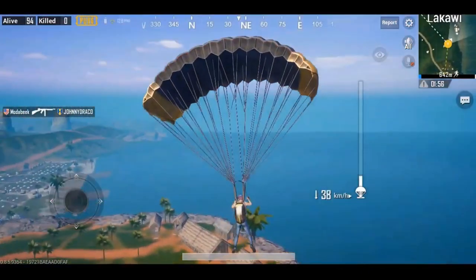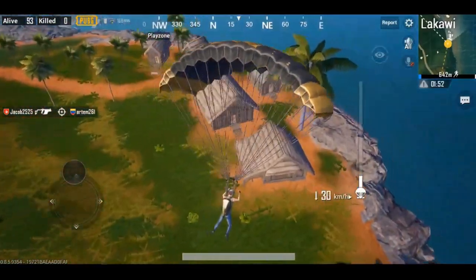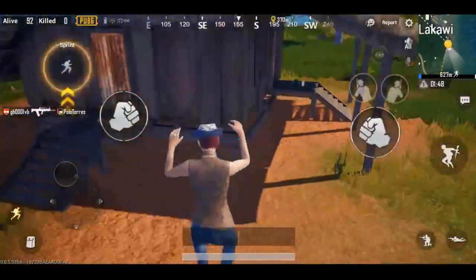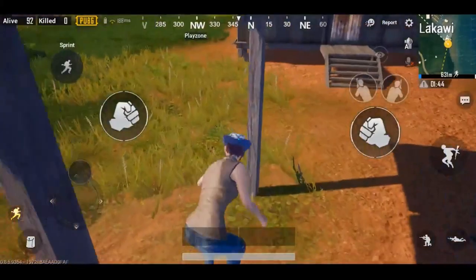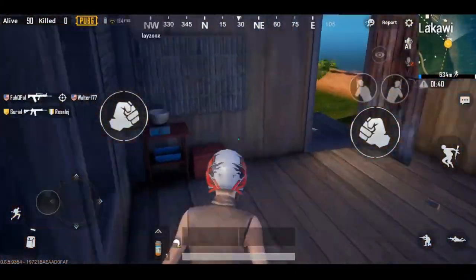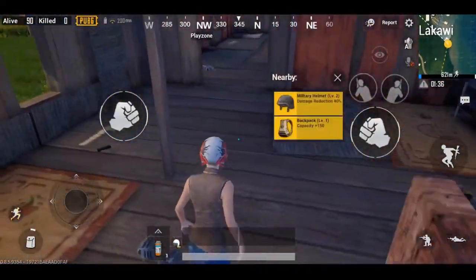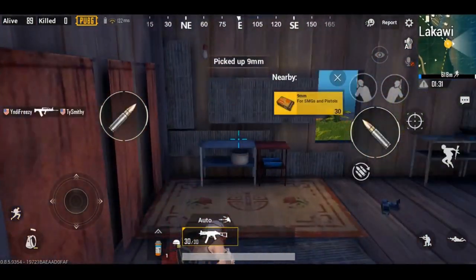Oh, the zone's coming in and I gotta go all the way back north, so I guess it's a good thing that I'm not dropping that far south. Alright, let's see if we can get lucky. Helmet was also, if I was gonna do the UMP challenge, I should have turned my auto loot off, but we'll see. For now it's, alright, there we go, UMP challenge is on.